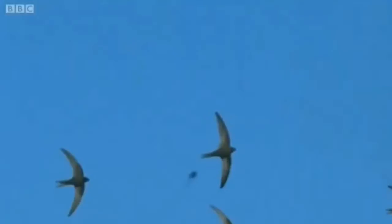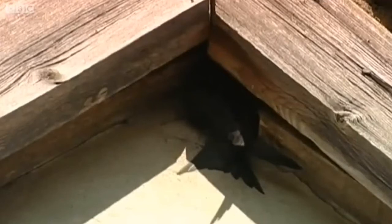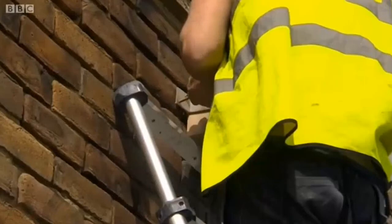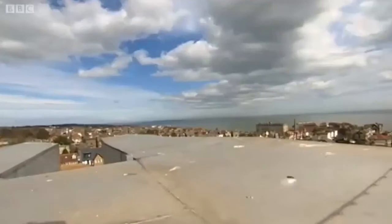The problem swifts face is thought to have a lot to do with the crash in insect populations and modern building methods that don't leave space for the birds. 'With swifts we can do a lot — we can make nest places in our homes, we can tolerate them in our gables and roofs, we can avoid blocking them out when soffits and roofs are replaced, we can put up nest boxes, and we can press our local authorities to stop using insecticides.'